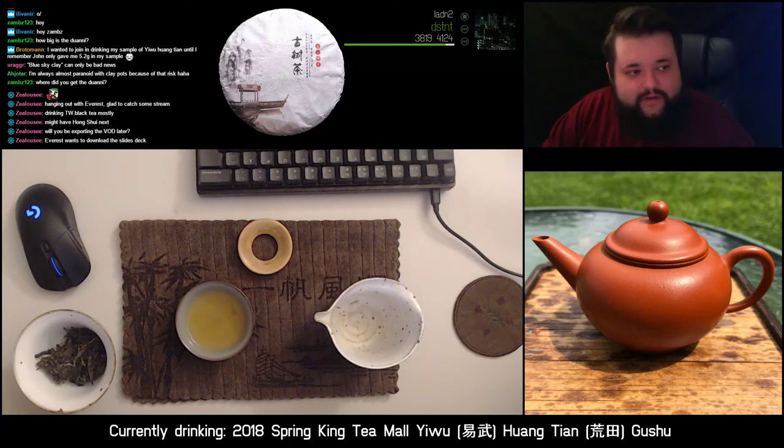Oh yeah, some other, perhaps, interesting side notes, since I saw people talking about altitude and whatnot today. My current elevation is 598 meters, so water boils at a temperature of 98.06 degrees here, which means I'm not doing the full 100 degree boil on my Sheng, but I'd say 98 degrees is probably close enough.